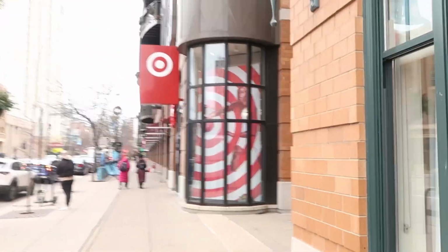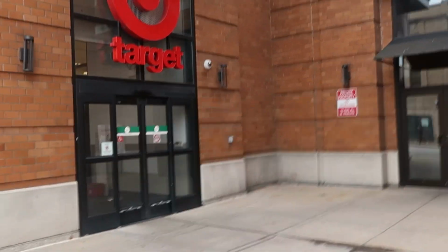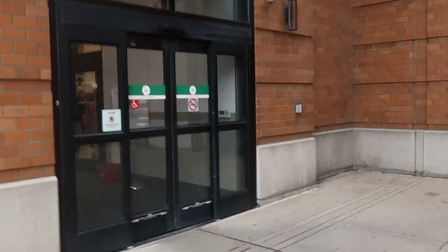Stop number 2, Target. Let's hope I can stay focused and get just the 2 things that we need at Target. All right, there's a lot more people around, so let's see how self-conscious I get telling you this. So I'm leaving Target. The good news is I only bought the 2 things that were on my list. I did browse a little bit and walked up and down a few aisles, but I think it was a good thing because I realized that something that I was planning to buy as a gift is on sale. They didn't have what I wanted at this Target, but I'm gonna order it online on sale, so that's cool.